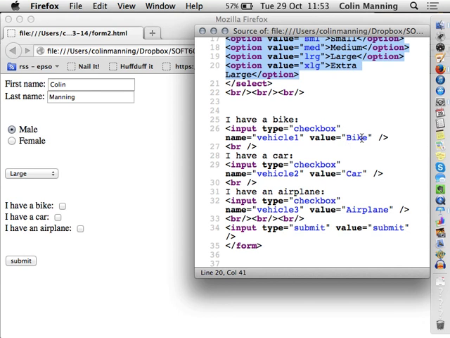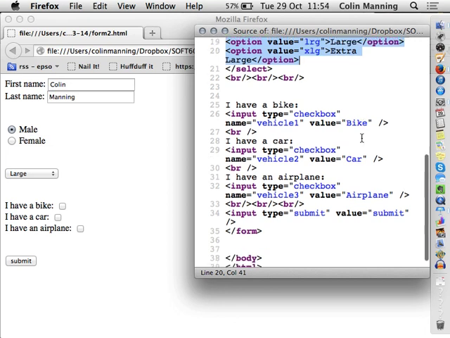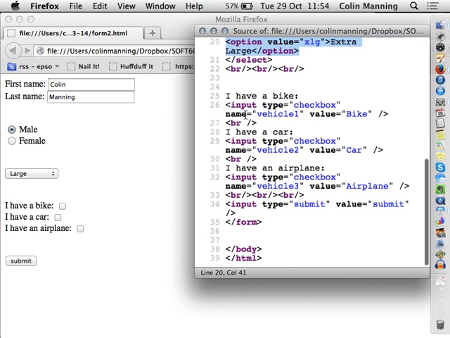There's something I have a doubt about, which I'm going to have to check. I noticed on the slides there, it used the same name for a bunch of checkboxes. While that makes sense for radio buttons, I have a doubt. I think that may be incorrect. I think if you use the same name for a bunch of checkboxes, only one of them will get sent. So if I'm correct, the slides are incorrect. So I'll check that out and make sure I get back to you. If I don't get back to you, be sure to ask.